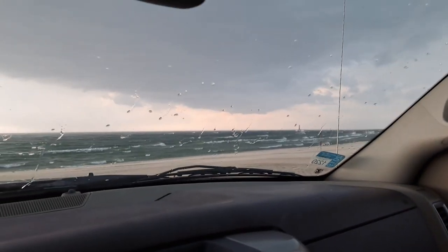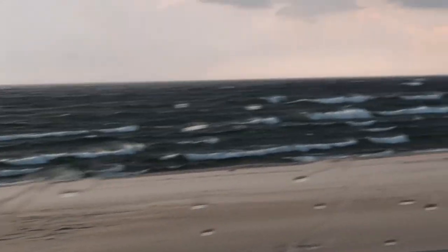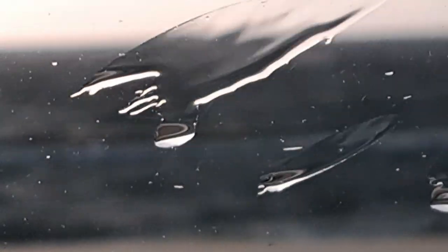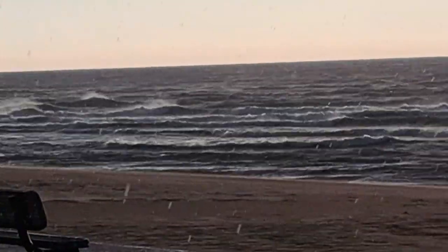Looks like I gave up just in time — here comes the rain. The park I was at is right down the road from the beach, so I thought I'd take a ride down here and show you what it's starting to look like. Actually quite a bit of lightning out here. You can see the way the wind is blowing the tops of the waves. So yeah, got out just in time — maybe I'll come back out later when it stops raining.